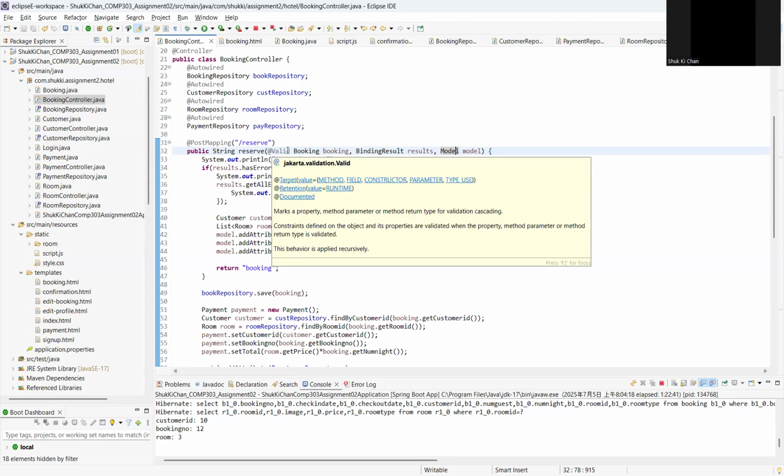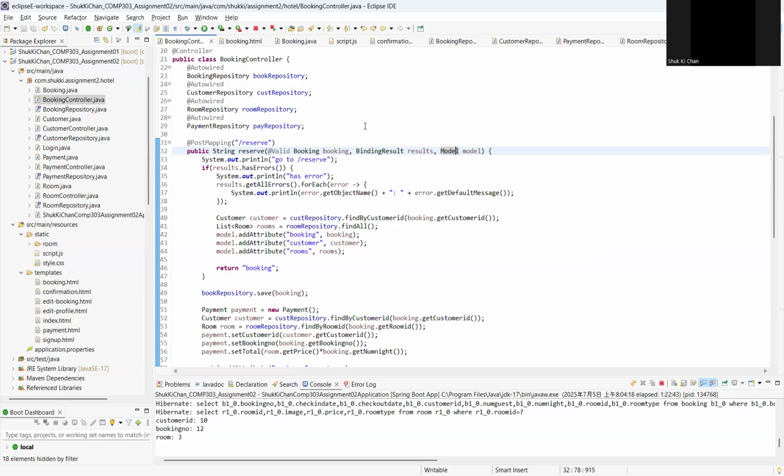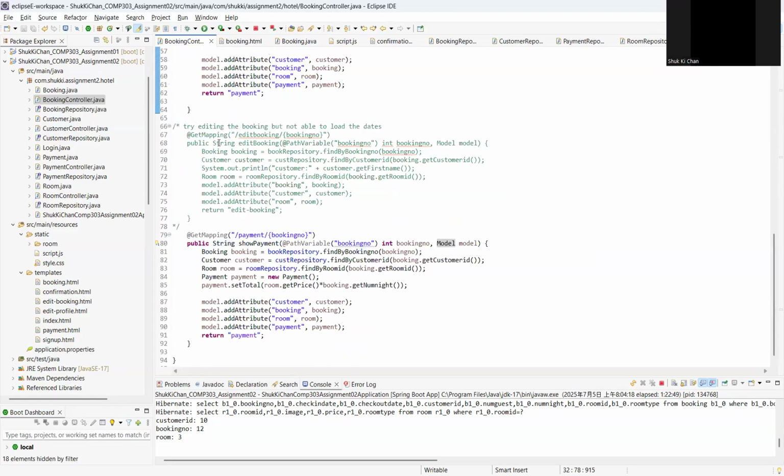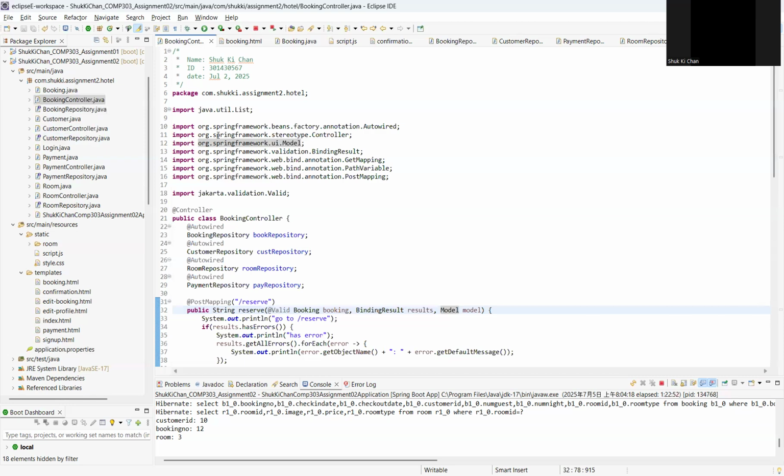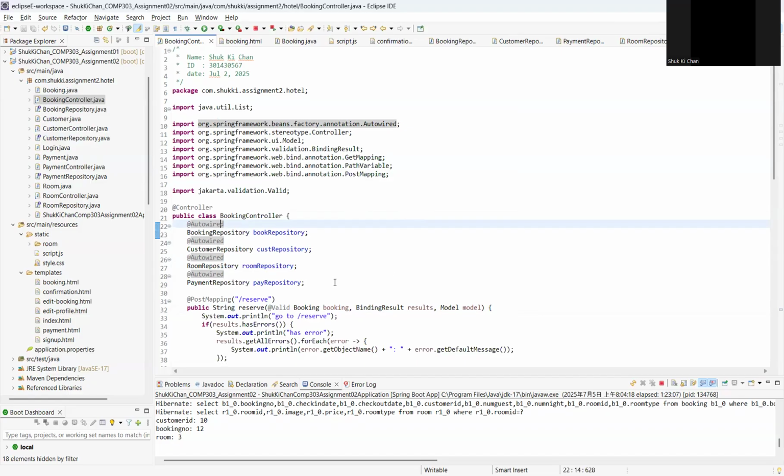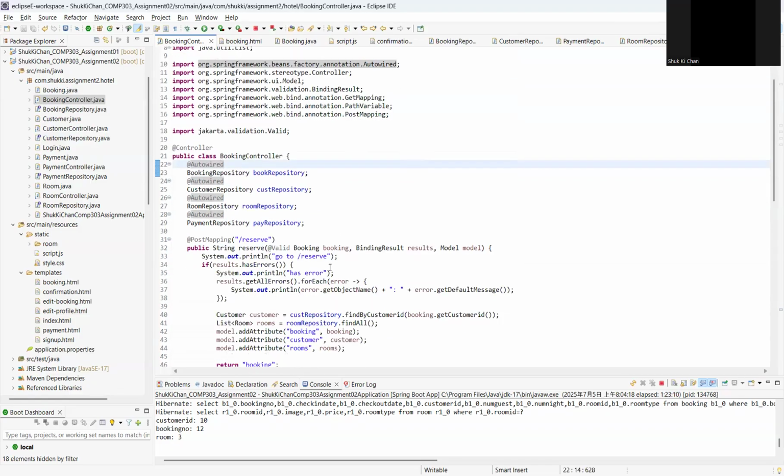And this is the controller class. The controller class is used to bridge the models and views. They are annotated as @Controller. And here the @Autowired is used to inject the repository beans needed in this specific context. And here are the routes and the corresponding methods that handle the request for the route.